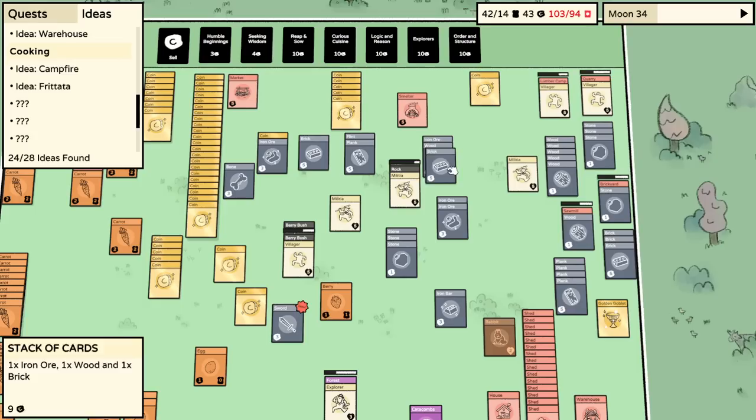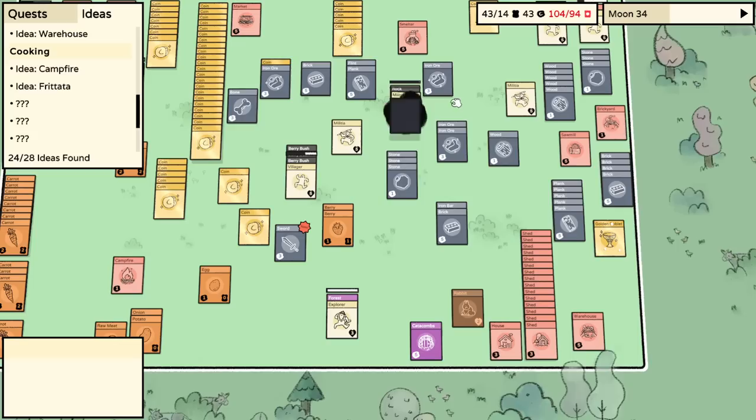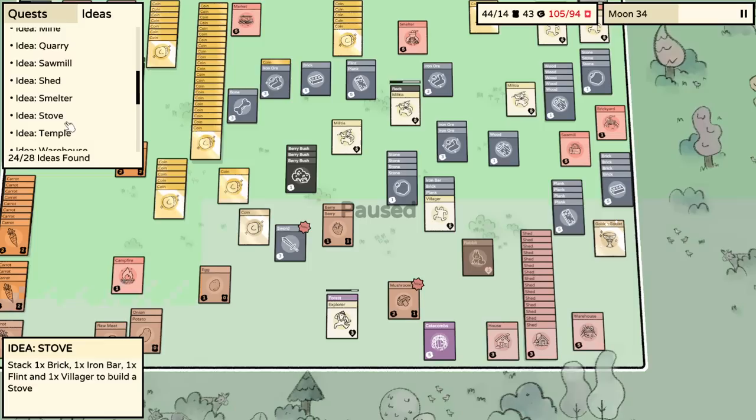Where's the... Oh, it's here. Iron bar, iron ore, wood... No, not wood, plank. So, I might... Okay, iron bar. Brick. Plank. Okay. And builder. Wait, what? Stove needs brick, which I have. Iron bar, which I have.